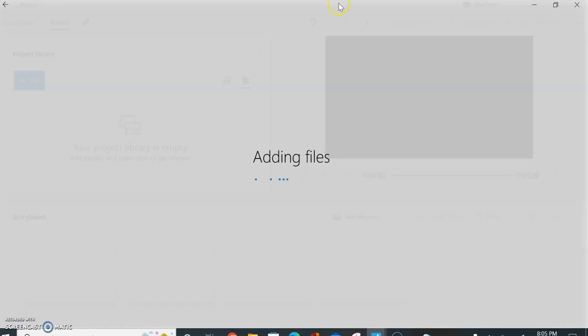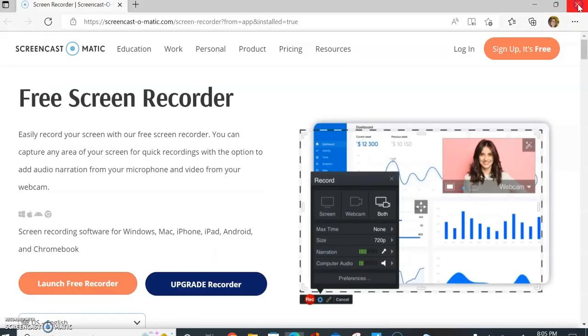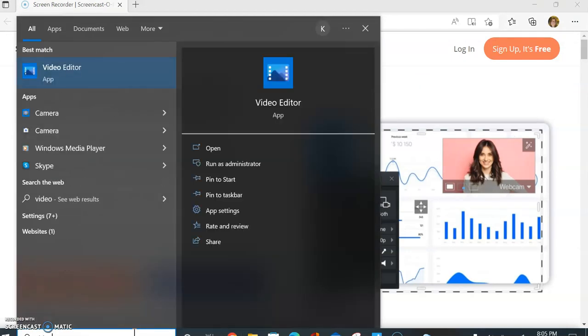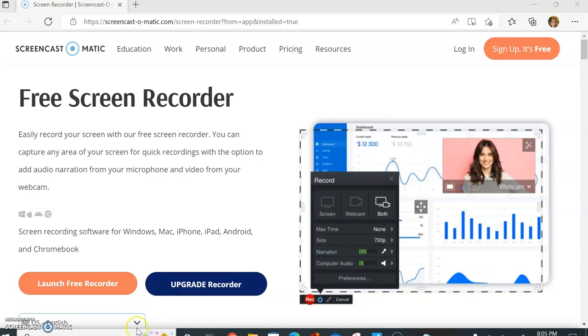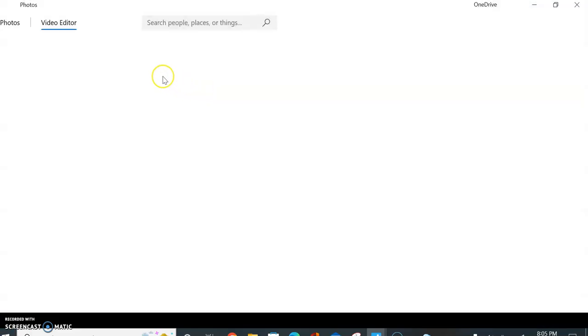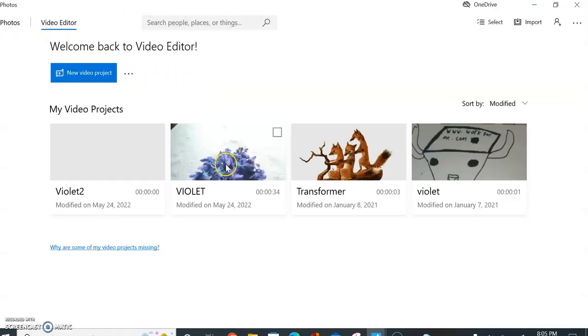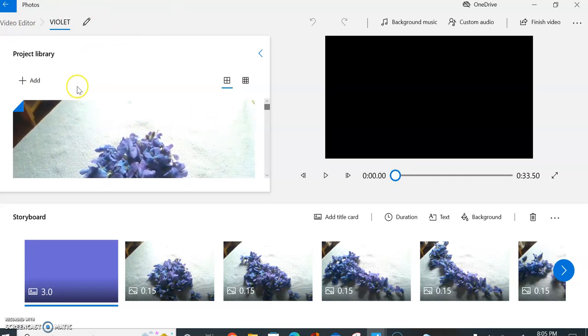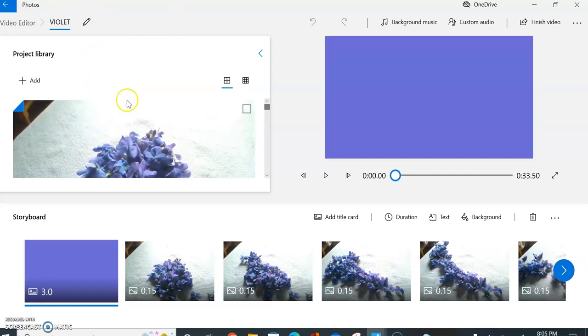Once you click on open, you will see that it does take a bit for the files to add. I'm actually going to click out of this right now because I already did this once. So I'm going to share with you what I've already got created and just a couple of the bells and whistles that are in Video Editor. Sorry, it's still adding the files. Oh no. I'm just going to open this one back up. You can see your photographs will all load up here in your project library. And then what you want to do is select all of them.